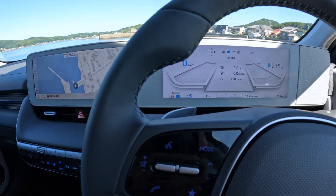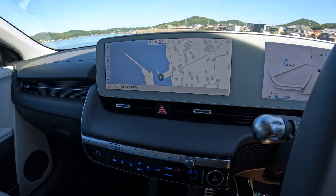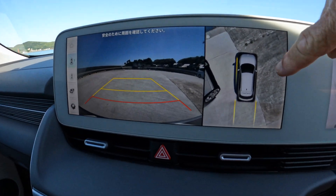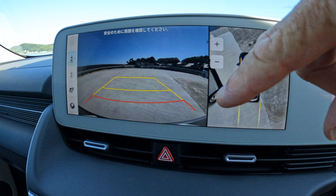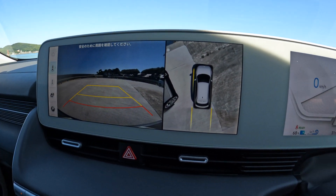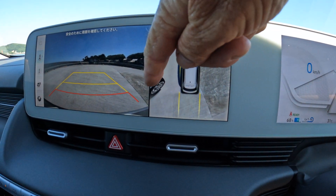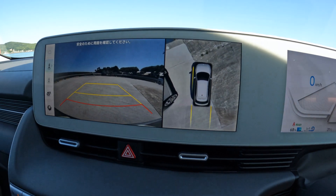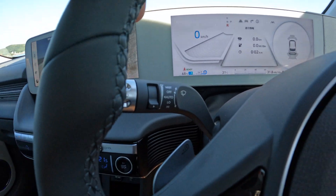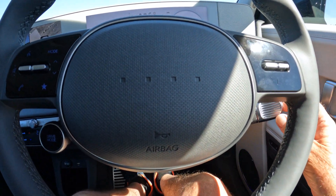When you put it into reverse, here we can see the whole view of the car — where we're backing up and everything. It's really amazing. It shows you exactly where you are and what's around you. You can see this car next to us here that just pulled up while we were doing the video. Over here you've got your wipers and all that. Very impressive. We'll put it back into park.